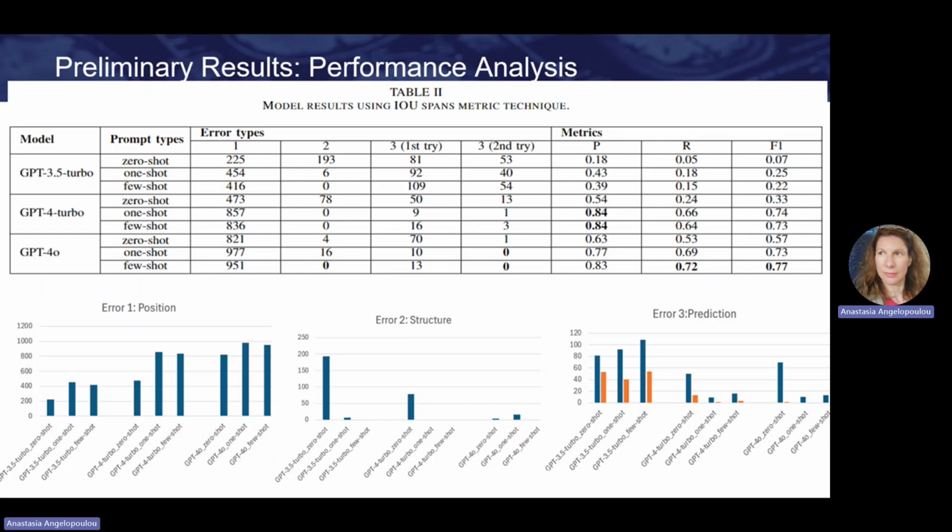Okay, so in this case, we can check that the 3.5 turbo reproduces fewer errors, the type 1.